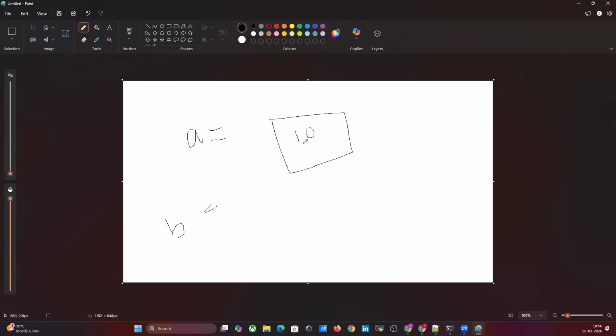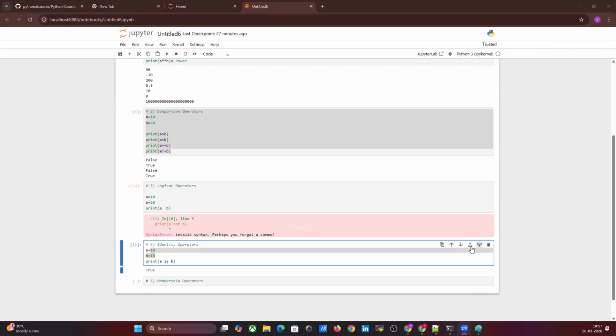The 10 is already there in the memory location, so B just references A. Not both tens are stored; the 10 is referenced by B. Whatever value we assign two times, the value is stored in one memory location as a single value. A is equal to 10 is stored in the memory location, and B is equal to 10 references the A location. I hope you understand this memory location concept.